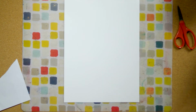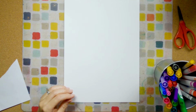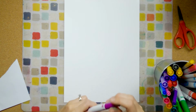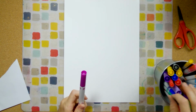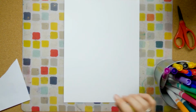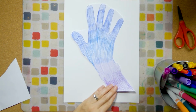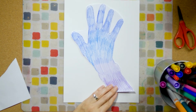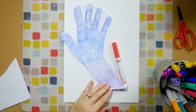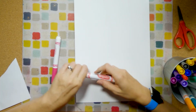So you're going to take these markers, and we are going to just choose one or two, just 2 colors. Let's do 2 colors that are kind of similar to each other. So maybe let's do, I don't want them the same color as my hand. Okay, so I'm looking at my hand. My hand was blue and purple, so I should probably not do that color. So let's do red and pink. Okay, so I'm just going to color in the background quickly.